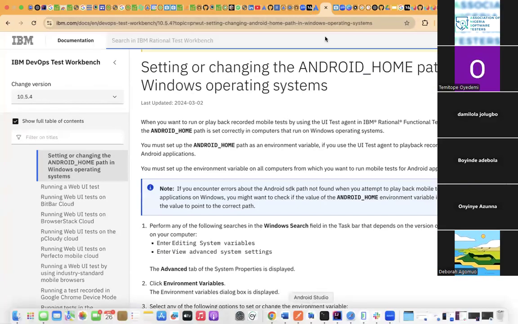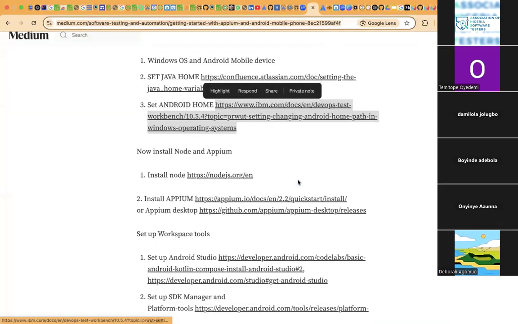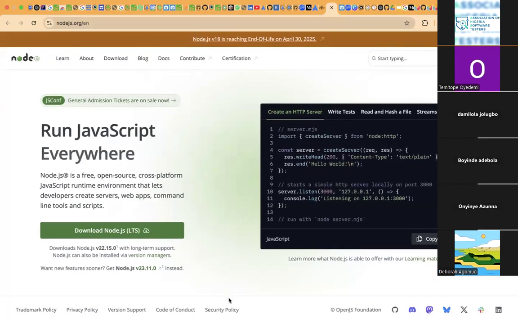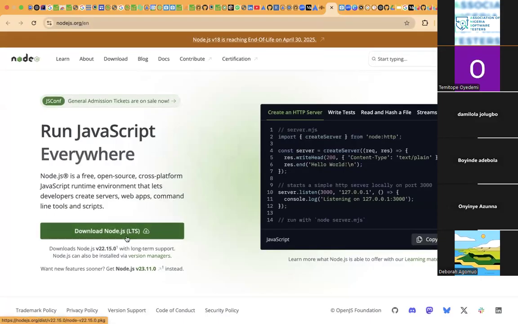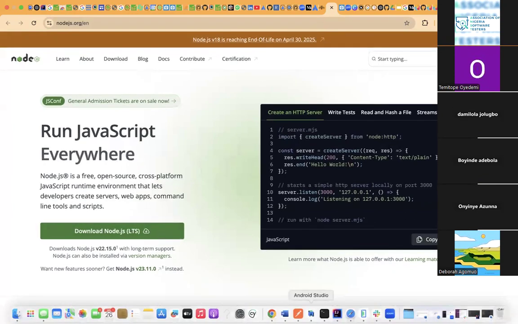Let's go back to our setup again. So we said downloading of Node.js. Actually, you need Node. If you have Node already installed, you can just check the Node version. So you can download Node.js and install it directly.